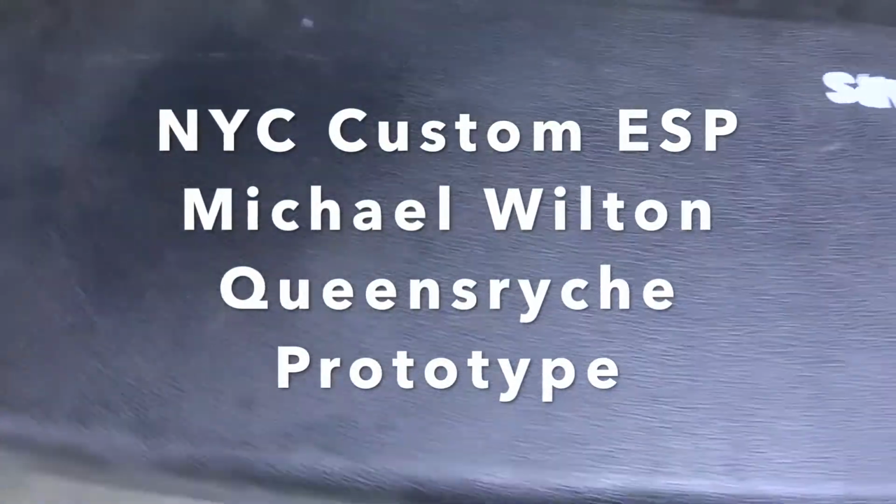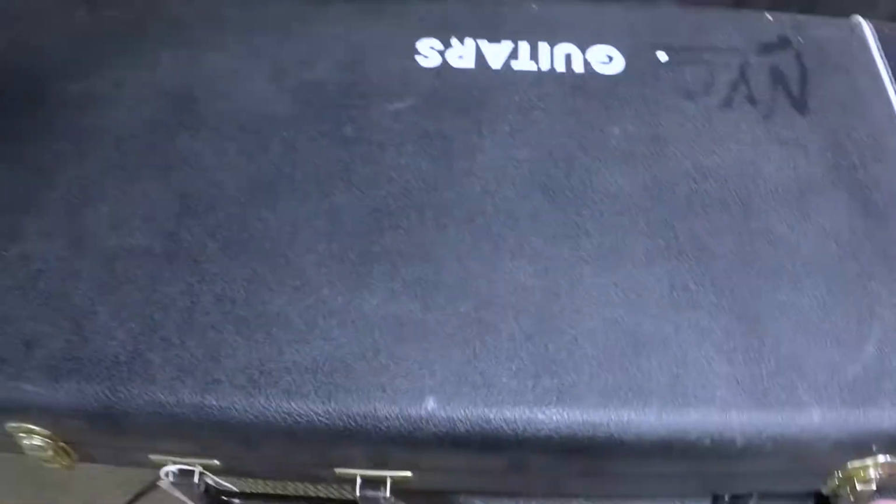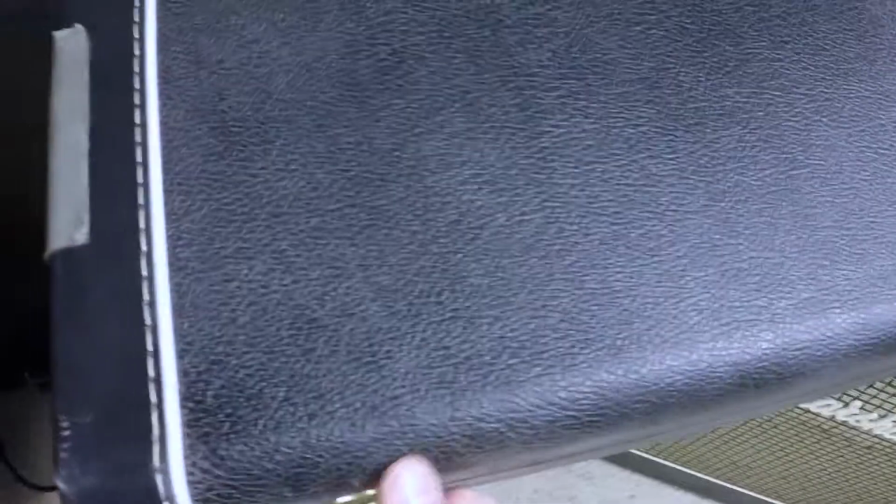So here we go. This is another one of those NYC guitars I had built. If you saw my previous video on the ESP, I've already had this case open because I was doing a few things to this. I wanted to verify by taking the neck off, but here it is.